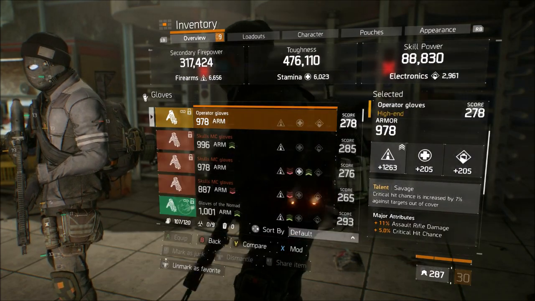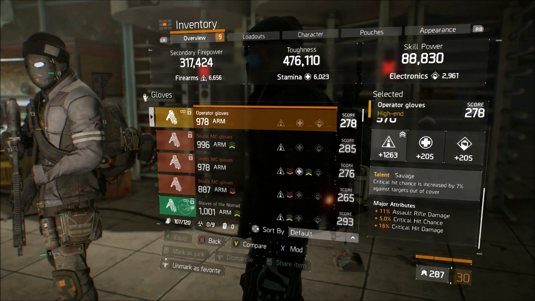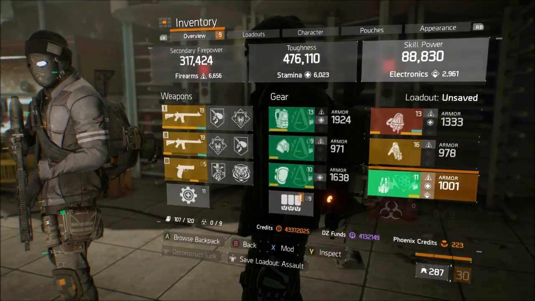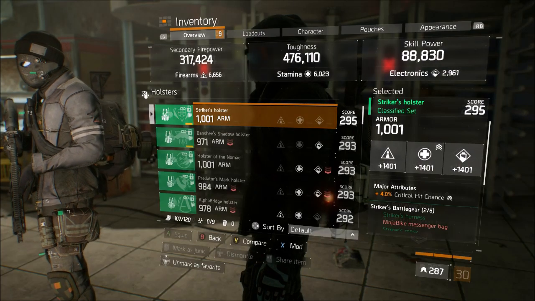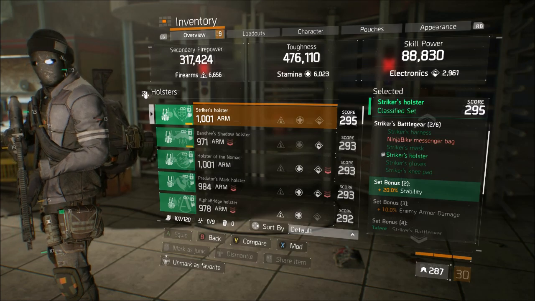Savage gloves, which are very important with this build. The crit hit chance increased by 7% to targets out of cover, assault rifle damage, crit hit chance, and crit hit damage, and a Striker holster. You guys are probably wondering why there's a Striker holster. As you guys can see, in set bonus 2, you get 20% stability.